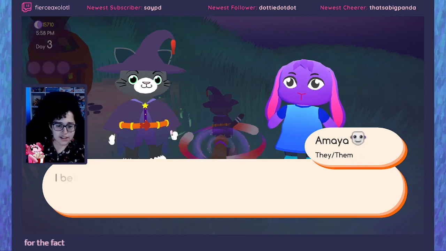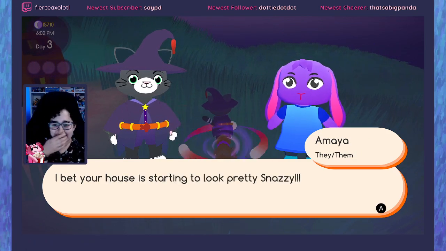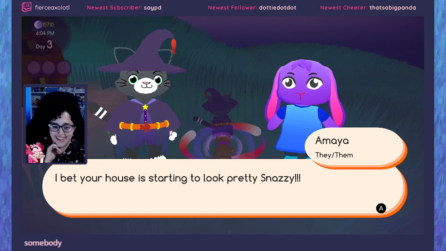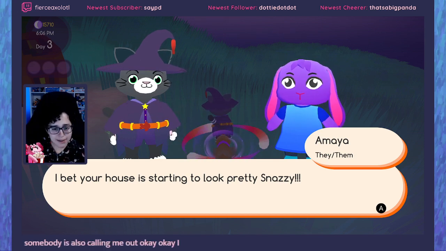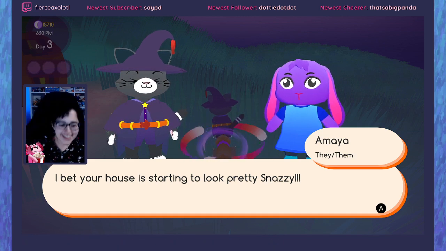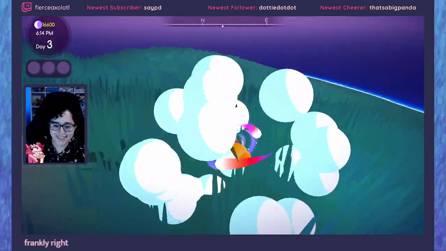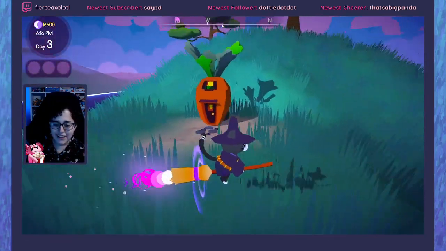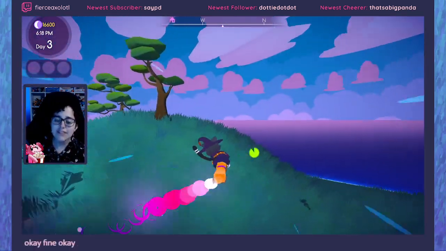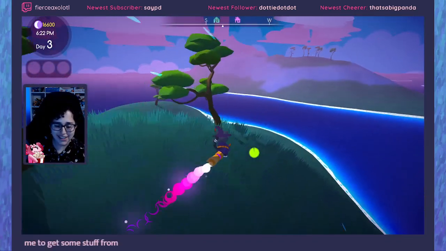The package, Onigiri. I bet your house is starting to... Oh my god, I feel Amaya is also calling me out. Okay, Amaya, I'm gonna buy stuff. I think. Exactly, right? I bet your house is starting to look pretty nasty. Oops. Okay, fine. Even Amaya is telling me to get some stuff for the cottage.